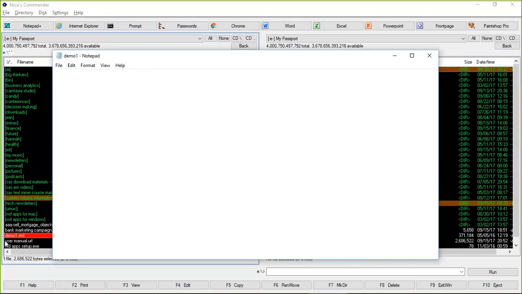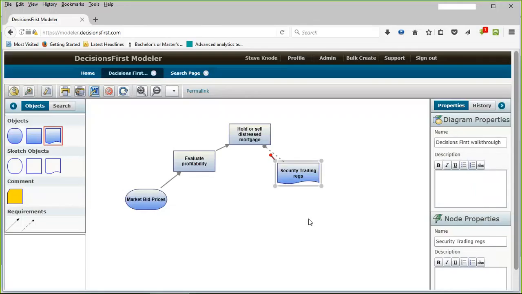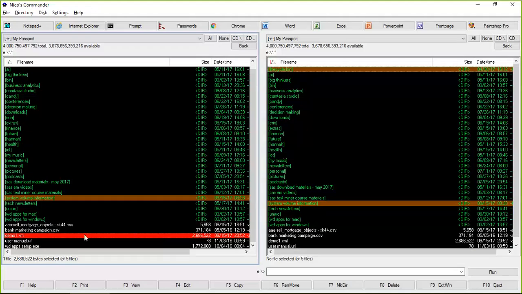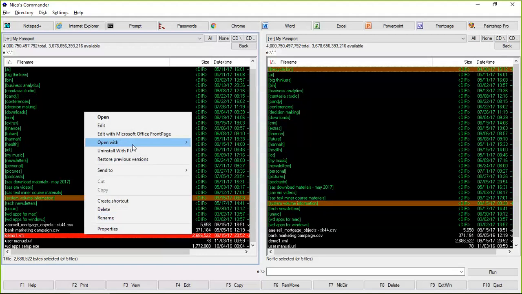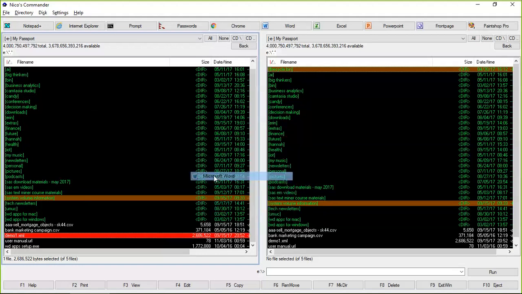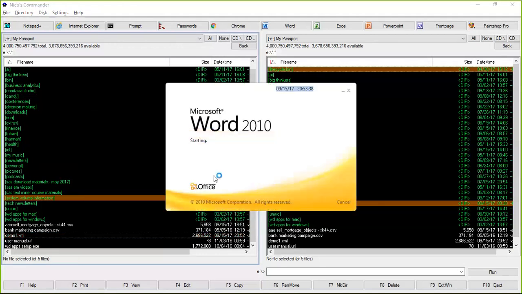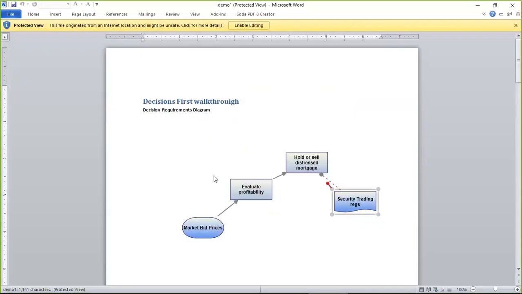Yours should open up in Word. Mine, I have to tell it to use Word, so I'm sorry for that. But it will open up in Word, and then you'll be able to save it as a doc file, and you'll be able to edit it. Why would you want to edit it? Well, maybe you want to make it look a little neater. You'll have the diagram, and you'll have the entire printout. And as soon as I get a chance to show you, open with Microsoft Word. Okay, I'm opening it up with Word this time, like I should have.